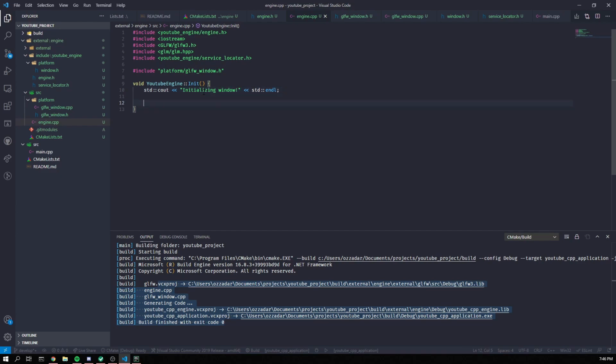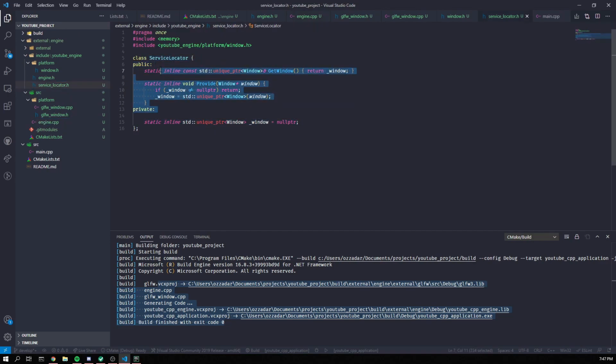From here, what we're going to do is create our new window. So we're going to go service locator, provide. Now you see it's asking for a window, and you can overload this provide function to provide anything you want. So inside, first let's just finish doing this. There we go. So that's all you need to do. Again, custom window, new custom window, which adheres to the interface. So you can provide anything, any type you want, and overload this.